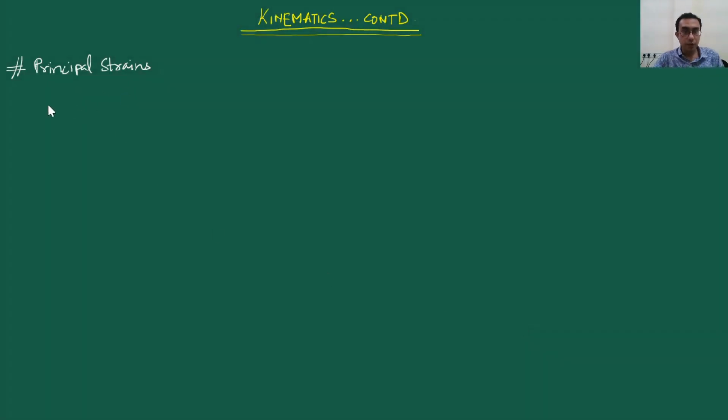In this part of the lecture, we'll start discussing a new topic called principal strains, and it is an extremely important topic, not only from the point of view of examination and for our coursework, but from a professional engineering perspective also. So what do we mean by principal strains?